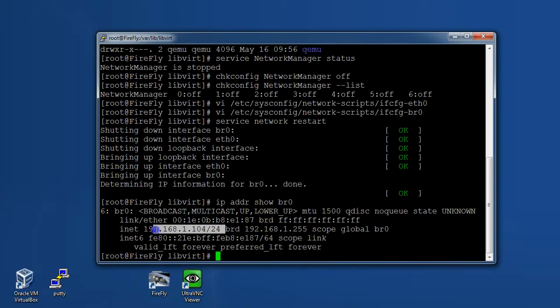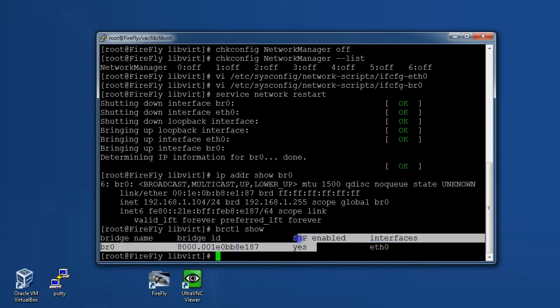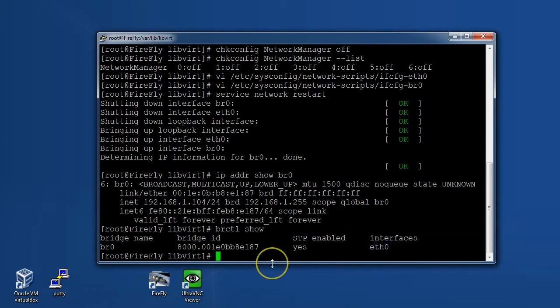And mine does: 192.168.1.104/24. If we do a brctl show, this should show us the bridge name of BR0. It's got a bridge ID. It's using spanning tree protocol off the interface of eth0, which means all is well for now.